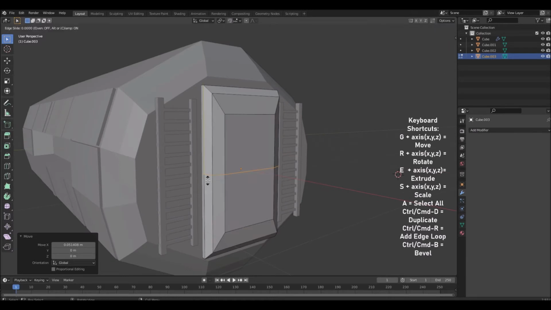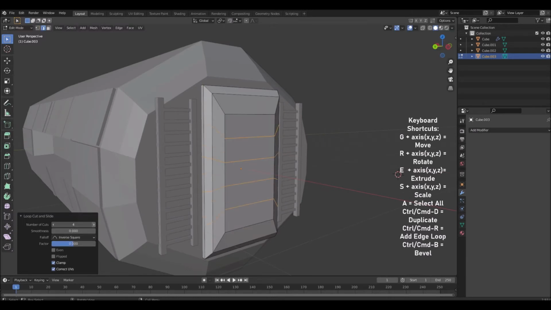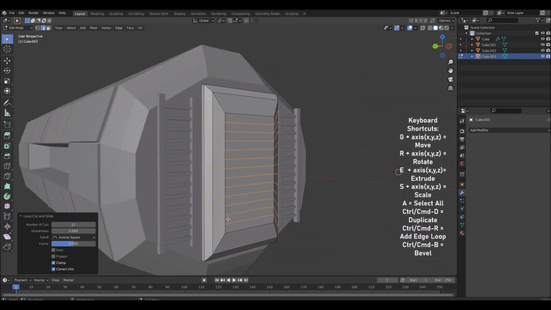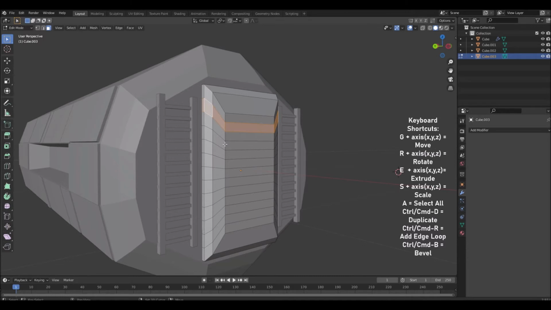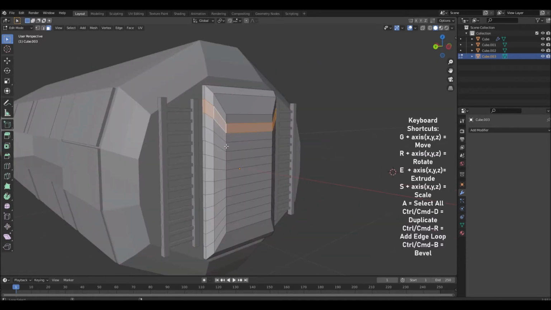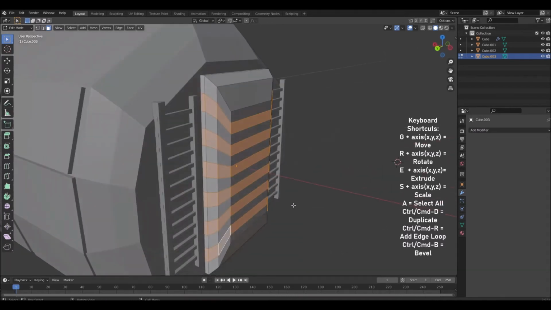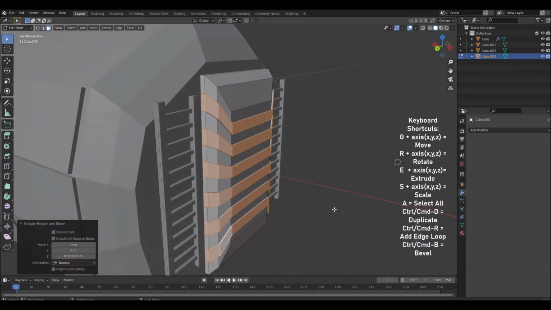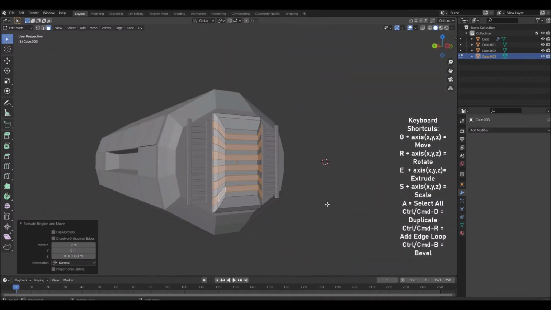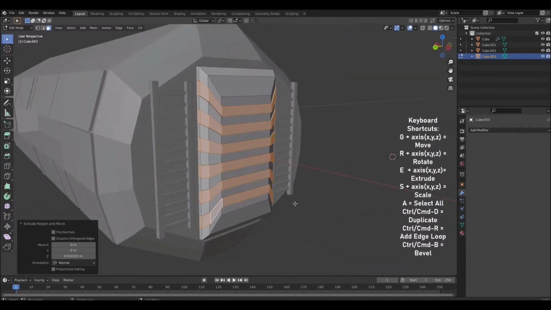Now, to get some of the effects on the doorway, I just use the Control R function. You want to increase the count however much you want to. You can kind of do less or more, depending on what you like. And then just do an Alt select, and that selects all of them. Do a Shift Alt just to select the rest of these here. Oh, my bad. Alright, there we go. And what we're going to be doing is just extruding this out on the Z to get a nice looking kind of sci-fi doorway here.